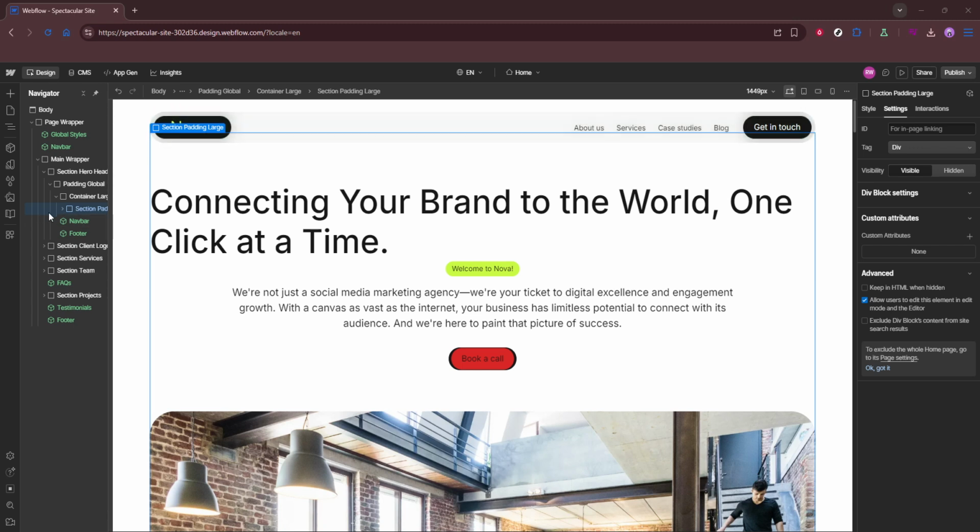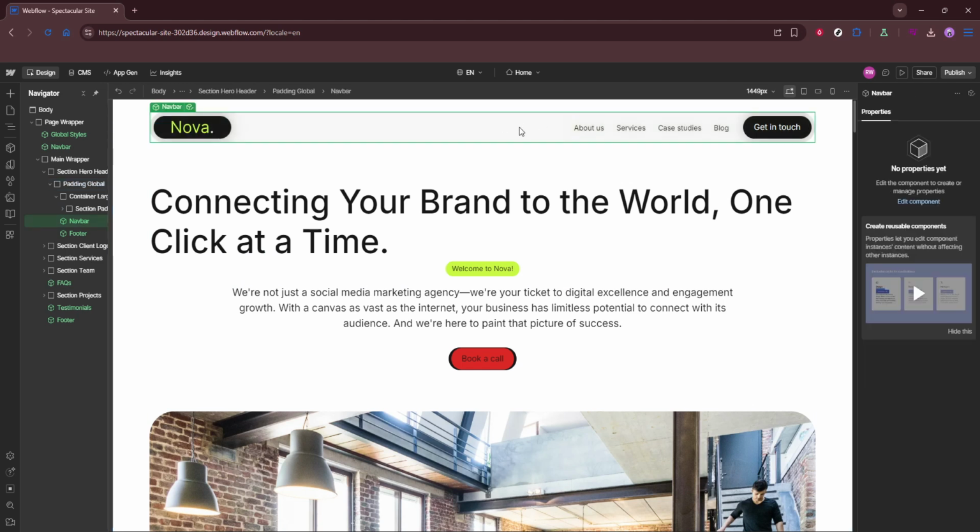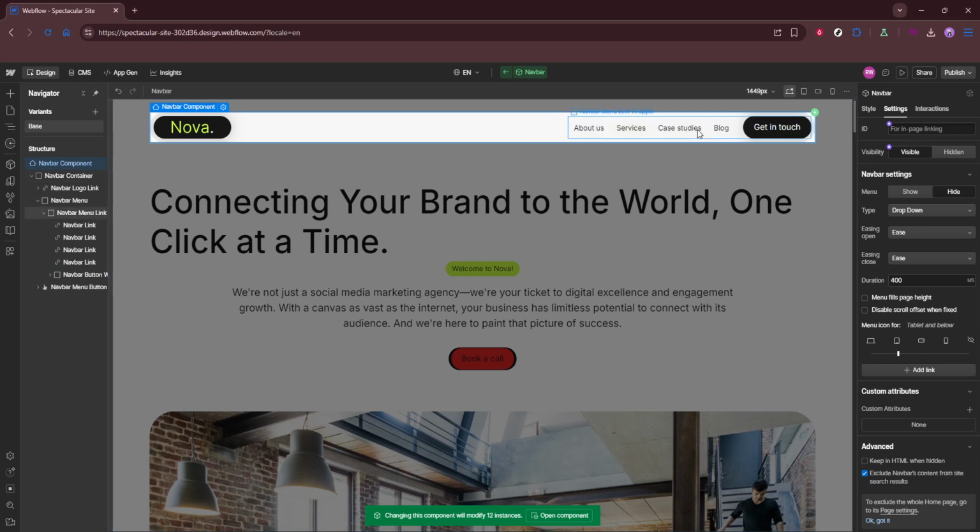Start by opening your project in the Webflow Designer and loading the page that contains your navigation. Give the canvas a second to render all elements. If you already have a nav bar on the page, that's perfect. Most people place drop-downs inside the main nav so everything stays consistent site-wide.